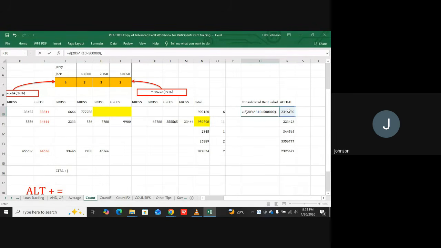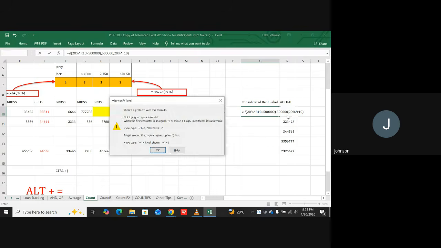The next thing we want to do is that we now say if this 20% of our annual rent is greater than 500,000, the law asks us to pick 500,000. However, if it's wrong, the law is saying that pick 20% times your annual rent. Our annual rent is R10. So once you have done that, you close your bracket and let's click on enter.